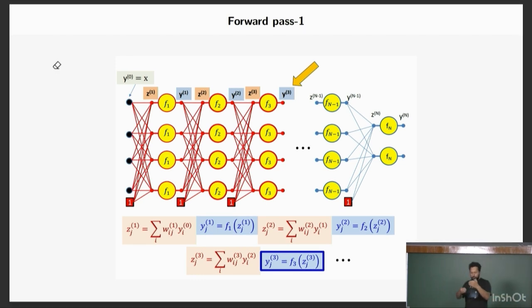Why will I go step by step? Because differentiation with just the immediate previous one is easier. That's the whole reason. So I will save these values. You will not throw these values away. You are not going to just save the output values. You are going to save all the intermediate values.